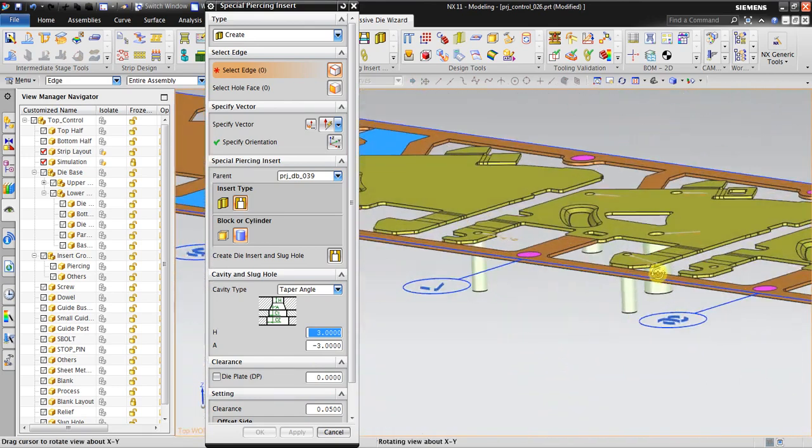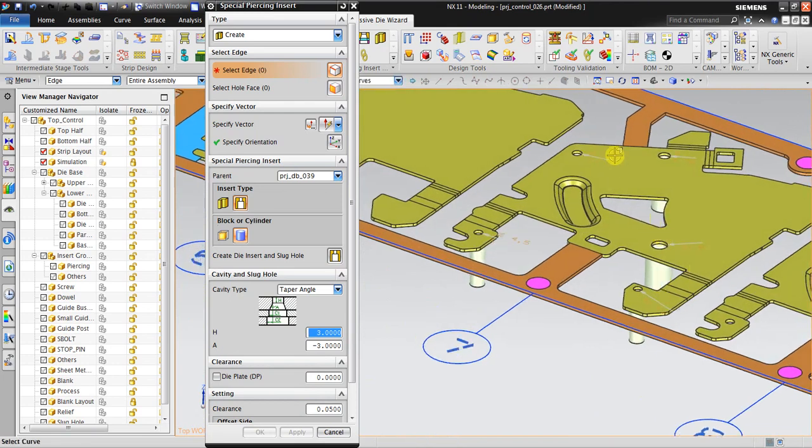Okay, so the die side on every standard punch piercing is already complete.